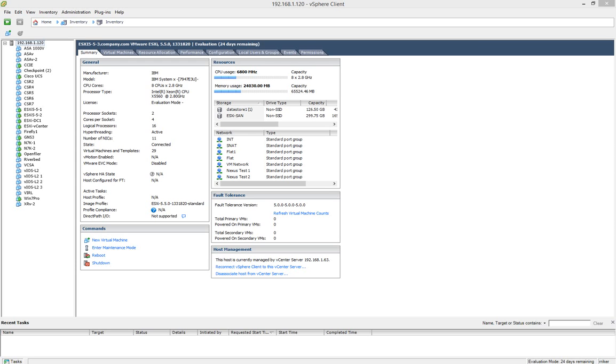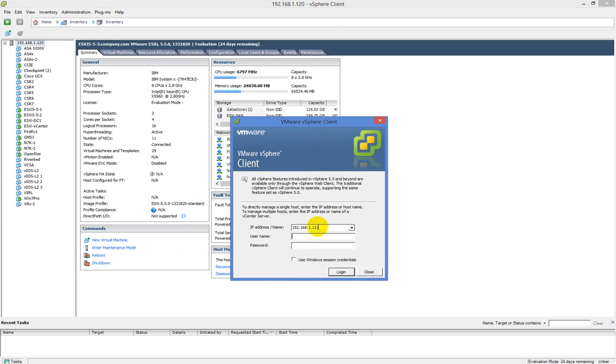So before I get started with any of the technical content, the first thing I want to point out is that this is the vSphere Client, and you would log into it through this guy. So you would type in the IP address or the name of the vCenter server or vSphere, your virtual host, and you would type in the username and the password, and then hit login. And you might be asking, well, what username and password do I type in? Well, I will be getting to that in just a moment when we actually go through and deploy 2 more virtual hosts.